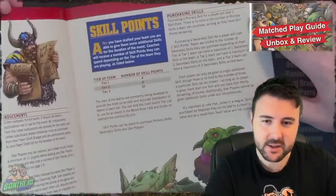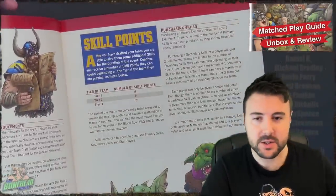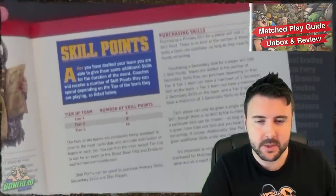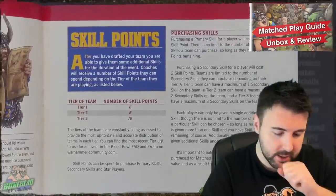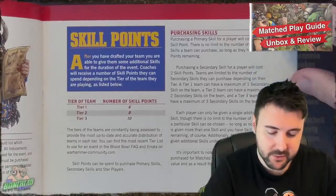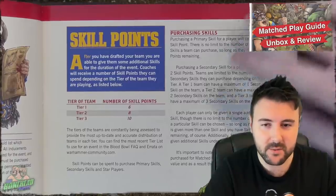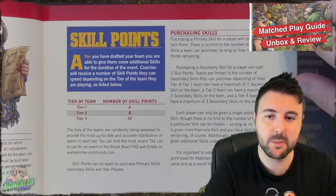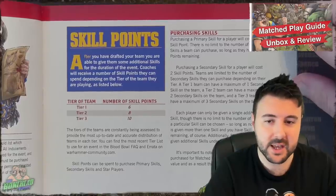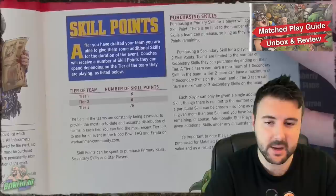Now this is the thing. So this is the thing that everybody's been talking about, which is the skill points. Let's have a bit of a zoom in there. Hopefully it's clear enough. So after you've drafted your team, you are able to give them some additional skills for the duration of the event. Coaches will select their skills based on the number of skill points they can spend depending on their tier. So tier 1 gets 6 points, tier 2 gets 8 points, tier 3 gets 10 points.